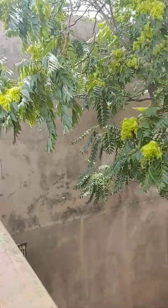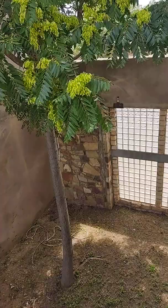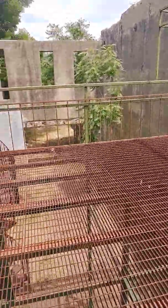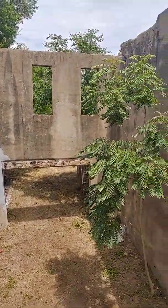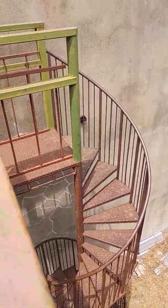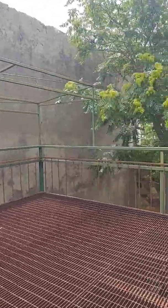This is the entrance to the private courtyard, which has the stone walls and a glass tile window. Has this little atrium you can see out down into the yard. Isn't that beautiful? It's got this spiral staircase that goes downstairs from outside. And if you wanted to, you could put a cover over that and have some shade if you don't want to sit over there underneath a tree.